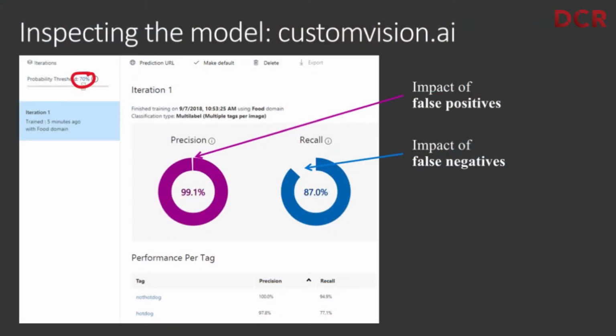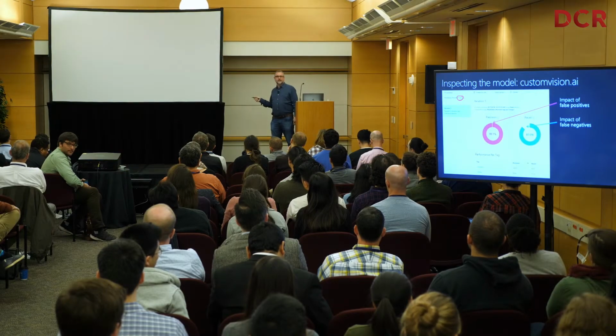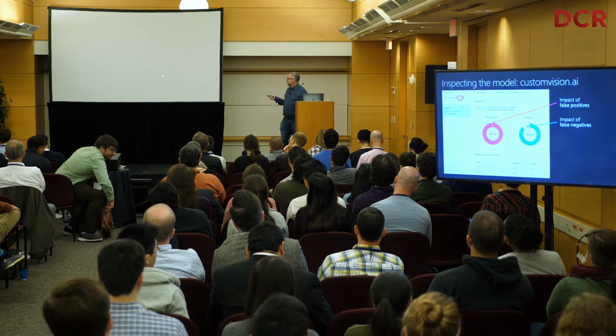Before that, it's worthwhile having a look at how well your model is doing, and you can have a look on the website to do this. It shows you these machine learning terms, precision and recall, which I can never remember what they mean. I just remember that this one is the false positives. Of all the images in our database, how many were incorrectly classified, and this is the impact of false negatives. Of the things that weren't the thing, when did it classify it as the other thing.